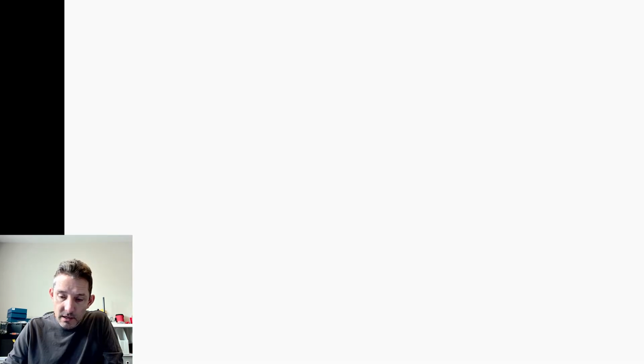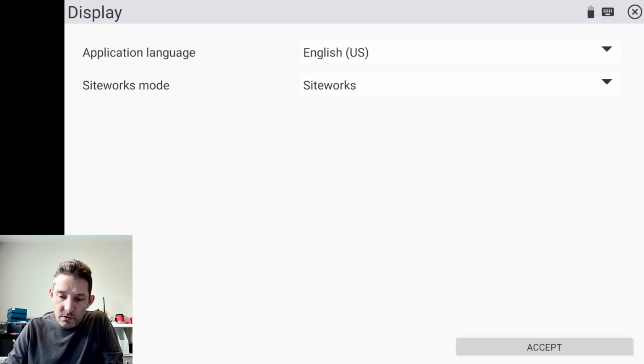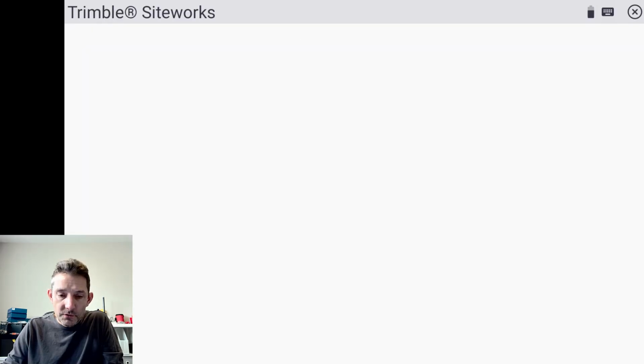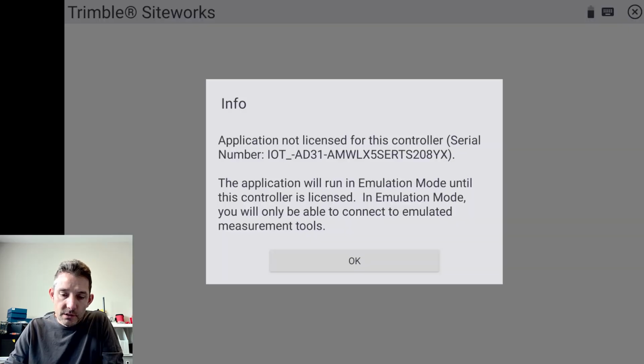And technically, we're going to set it up, right? So SiteWorks, accept English, and it should kind of blow us off at some point and ask for a license, right? Oh yeah, so you see it's not licensed, okay.